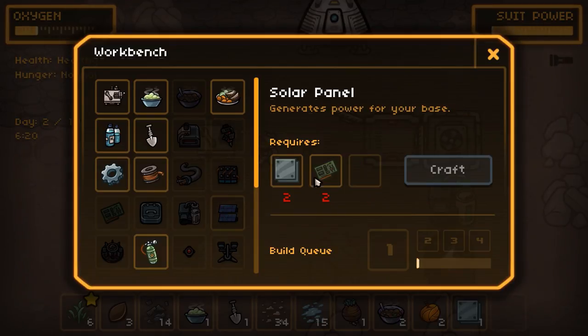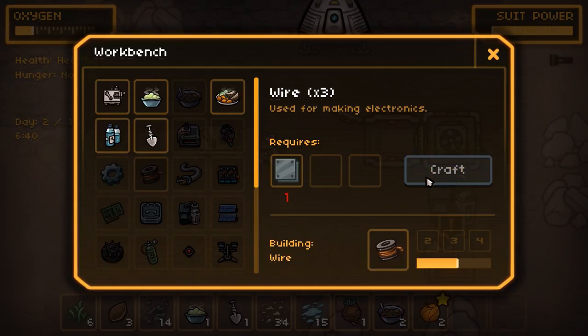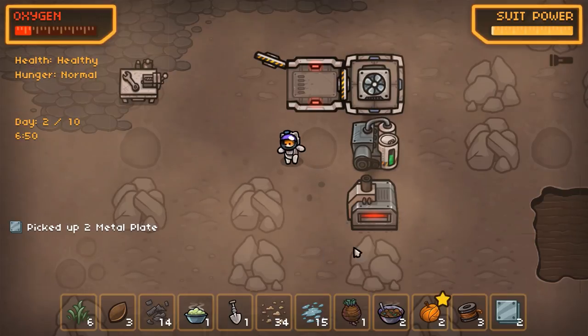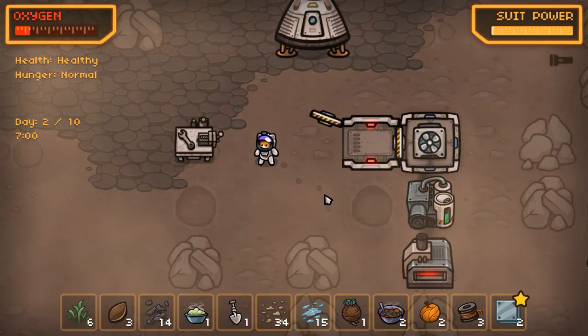Is there a solar collector? There is a solar collector. I'm pretty sure solar collectors were the ones in the start of the game. Like, that's the first one you got. So jackhammer requires 2 scrap, 2 metal, 1 copper. So we'll make some wire. It's not copper, it's just wire. This has now got one of those, and there's the second. So we should be able to make a jackhammer, but we've got inventory full.